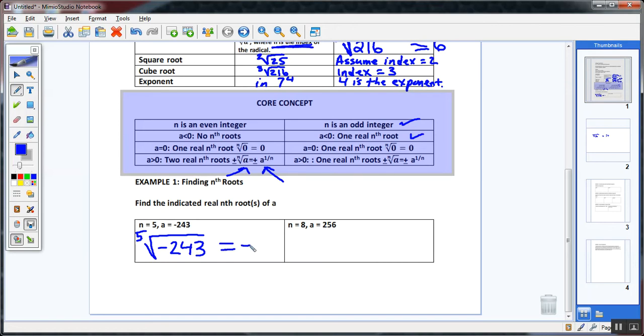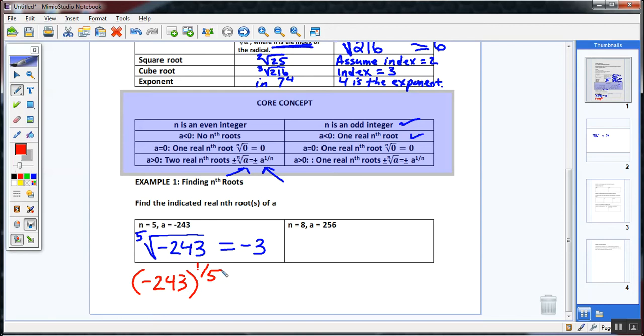I don't want you to have to struggle to find that, so I'm going to save you some time. This works because negative 3 times itself 5 times is negative 243. So the 5th root of negative 243 is what value, kids? Now, I want to touch on the notation below it. I could have also written this as negative 243, all to the 1 over n power, or to the 1/5 power like this.